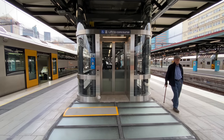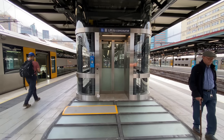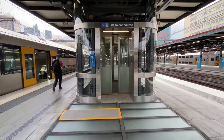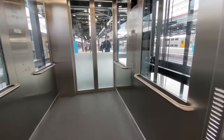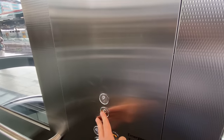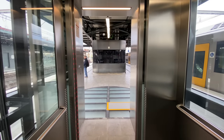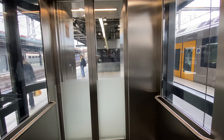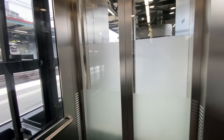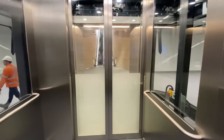Now for the Platforms 18 and 19 lift. On the platforms, the lift entrances are on the south side, and that's the same for all four island platforms. Notice the lights change from green to flashing red as the lift doors close. Down on Central Walk, the lift doors are all on the north side, so remember to turn around.